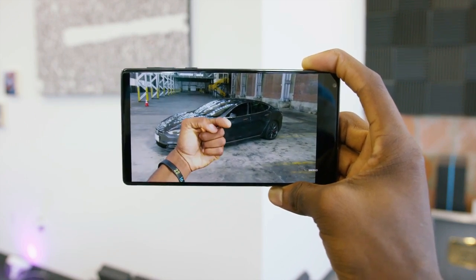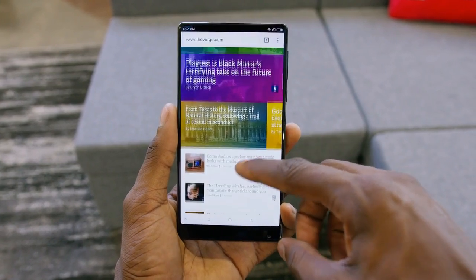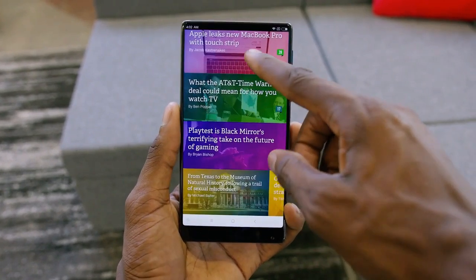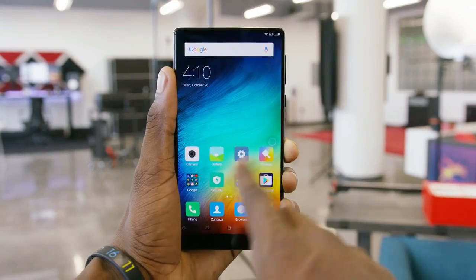And yeah, just generally everything involving content, you're going to have this much more immersive experience. The display looks great. You've got to get a sick high-res wallpaper, obviously, and get all your apps and games. They're going to look great going all the way to the edge. Now, the disadvantage, number one, would be, because it's so close to the edge, accidental touches. But the edge rejection in the software already seems pretty good, so that's a good sign.